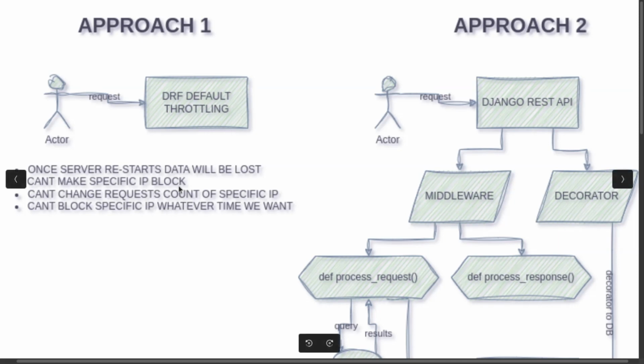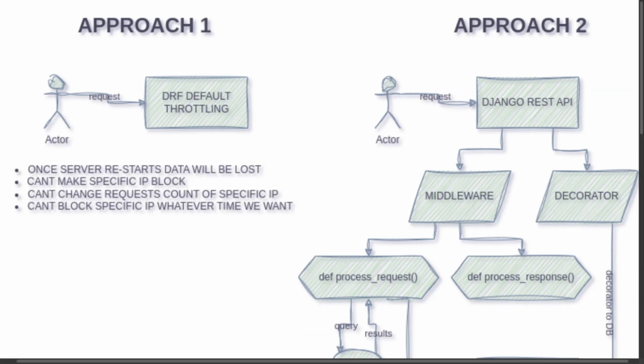The third con is that I can't change the request count of a particular IP. Suppose my IP address is the same again, 192.168.1.1. If I made 6 requests earlier, I can't reset that request count for that particular IP address. The fourth con is that I can't block a specific IP for whatever time we want.